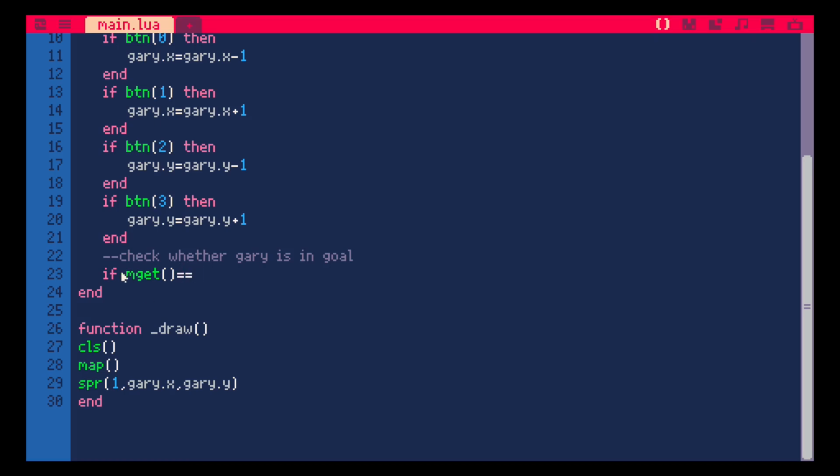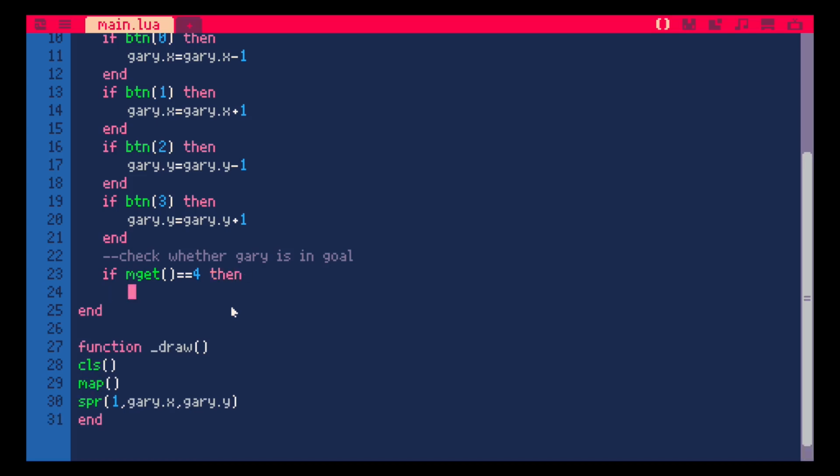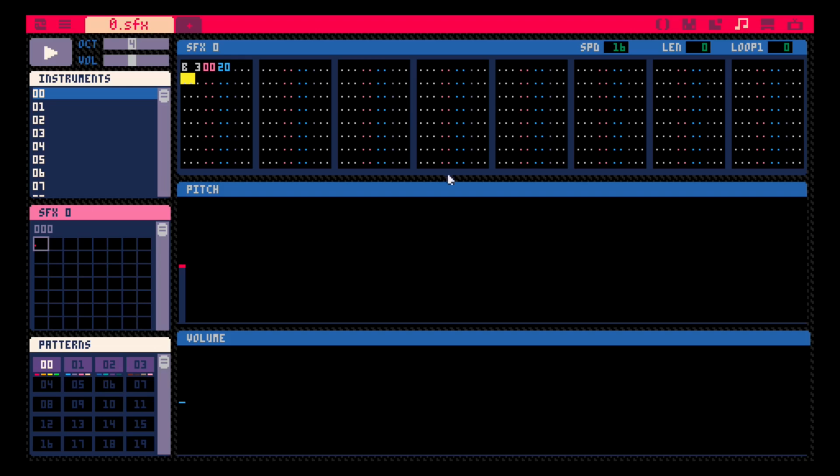So if this condition is met, mget equals 4, then we want to play a sound. And we can do that by just using the built-in function called sfx, playing the sound effect. And our sound effect was sound effect 0. You can see that right here, sound effect 0.